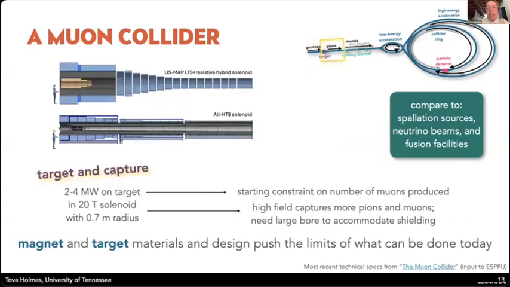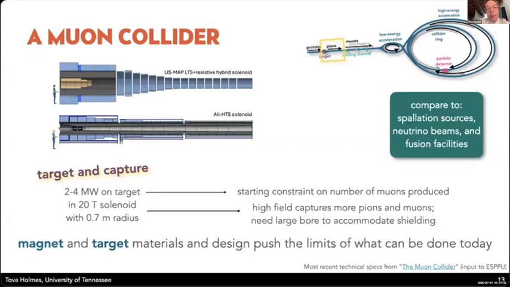Okay, so then we want to take this proton beam and slam it into a target, make those pions, and capture the resulting muons. So we have to have that target deal with all of that power from the proton beam, again, to make sure we have a good starting number of muons. But then we have to also capture everything that comes off, which requires a pretty impressive single magnet. Our current parameters say a 20 Tesla solenoid with a 0.7 meter radius, and this is something that you could kind of compare. It's not the same, but it's sort of similar complexity to what's being done at fusion facilities.